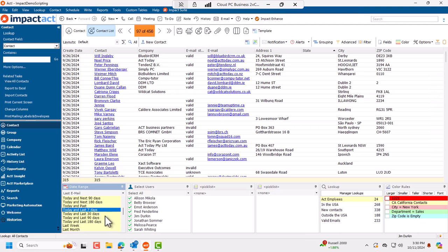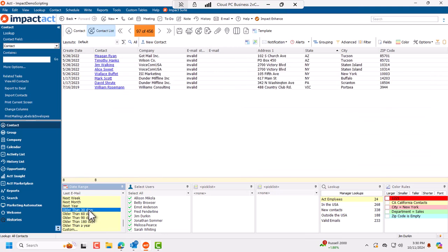Well, I want to find old data, right? So if I keep scrolling down here, I have things that are new here. It's older than 30 days. So it's not today and 30, because that would give us yesterday. This is everything that's older than 30 days. So we can see these are older than 30 days, or older than 60, or older than 90 days. Okay, I have everybody that's older than a year. There are 8 records matching this condition.